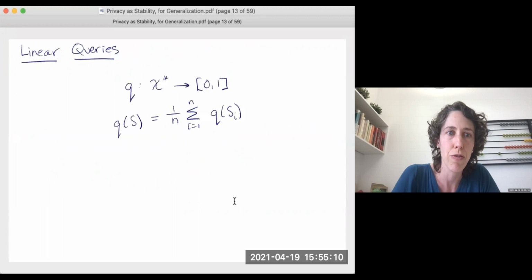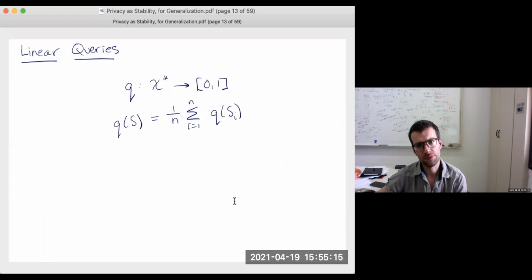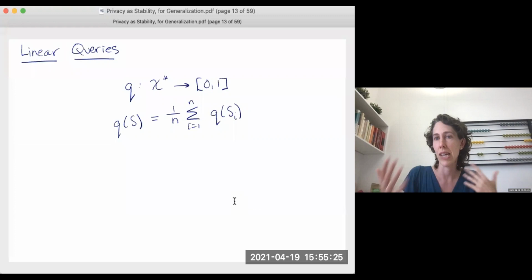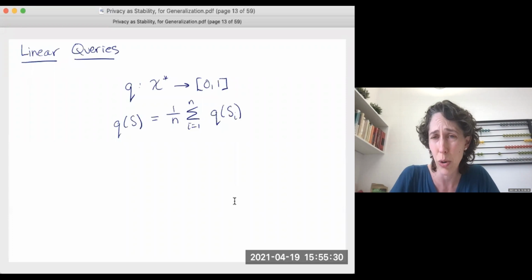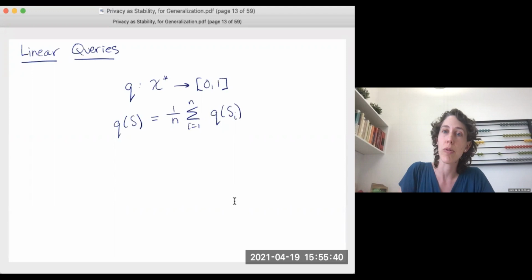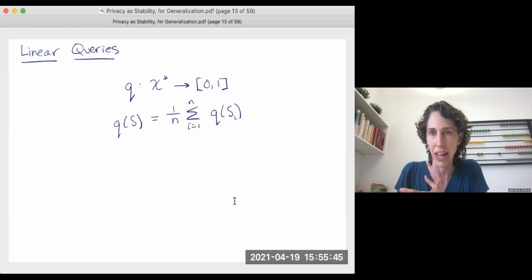But before we get to formally talking about accuracy, I just want to briefly mention some things that we know about differential privacy. For the rest of the talk today, I'm going to focus on systems that answer a particular class of queries that we call linear queries. What do I mean by a linear query? I just mean a query that's well-defined on an individual data element and returns a value between 0 and 1 on a data element. And when you want to evaluate it on a data set, a collection of n such elements, you just return its average value across the elements that appear in the set.